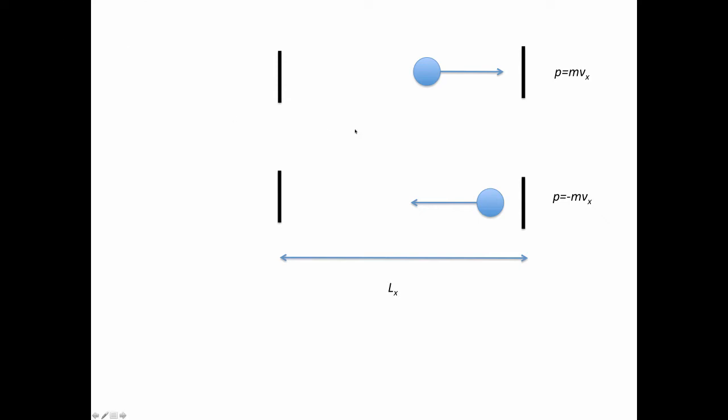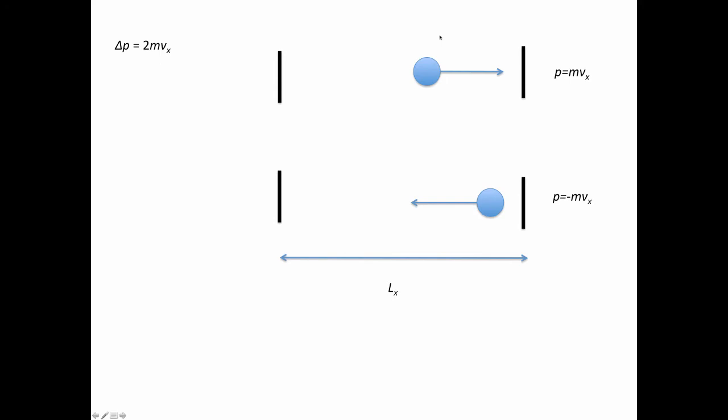So let's consider a gas in a box, and we'll just consider one dimension of the box. So this is the left-hand wall and the right-hand wall of the box, and we've got a particle moving to the right. It hits the wall, bounces off, and moves off to the left. And we assume it loses no energy during this collision with the wall. The momentum of the particle just before it hits the wall is its mass times the x component of its velocity. Just after it hits the wall, it has the opposite x component of the velocity, so its momentum is minus mvx. So that means the change in its momentum is 2mvx.